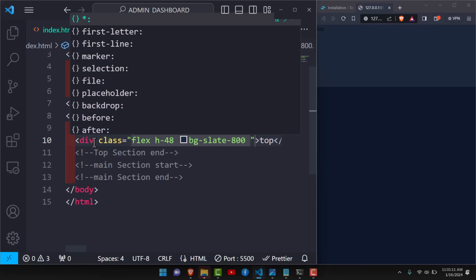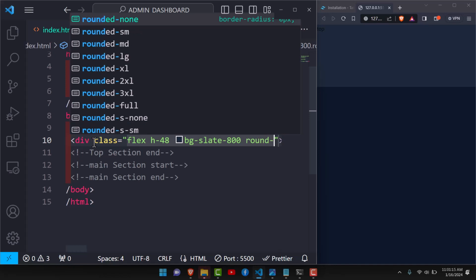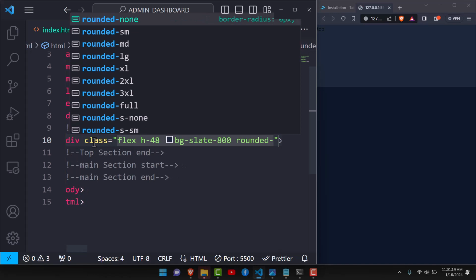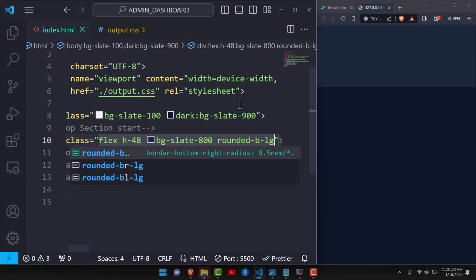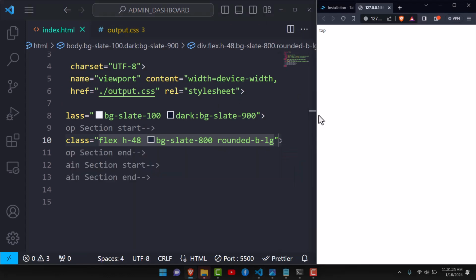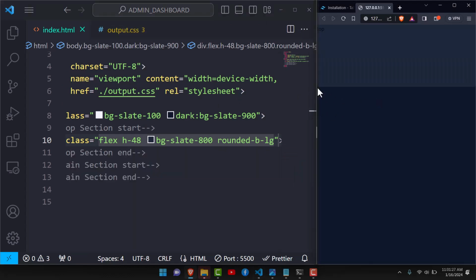And I'm also going to have it rounded bottom, and maybe that can be large. I don't know whether that's visible. Yeah, you can see that there, and that should be filling the whole screen.